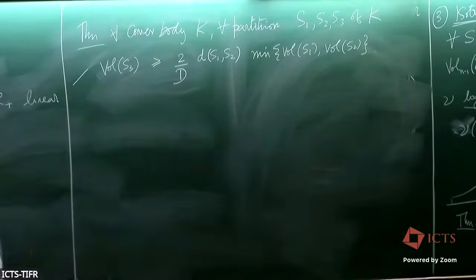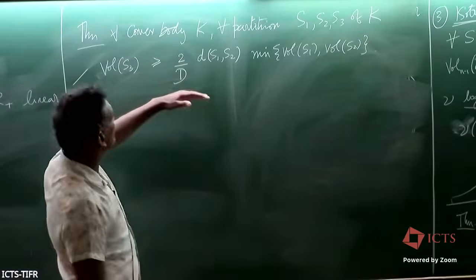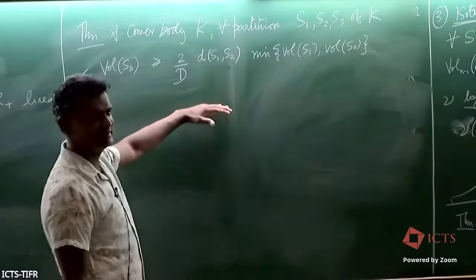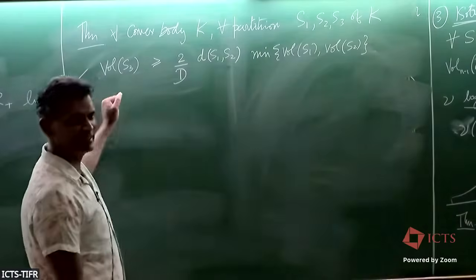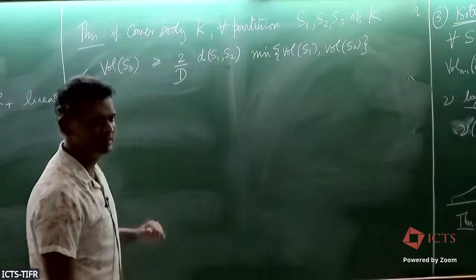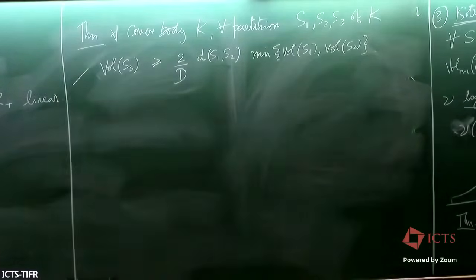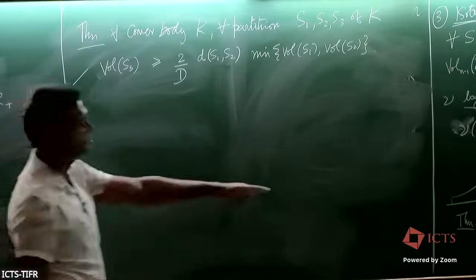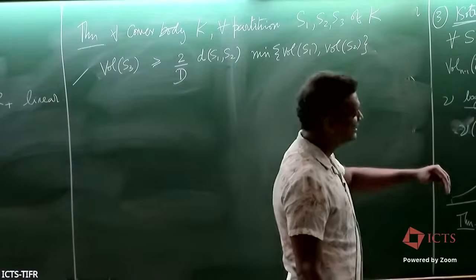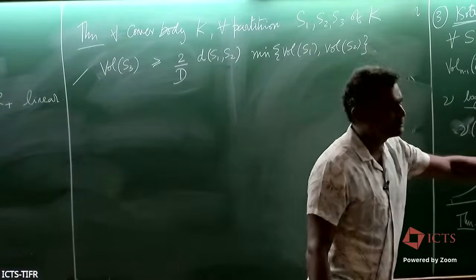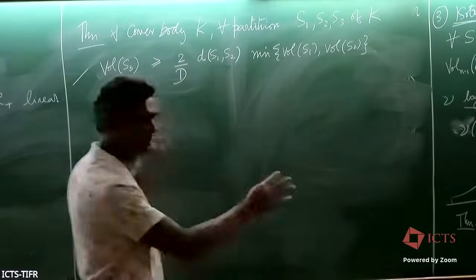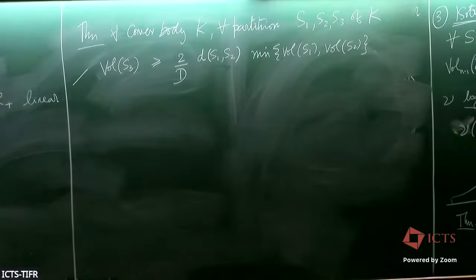So in particular, if I let the distance go to 0 and divide by the distance, that recovers the surface area on the left-hand side, and we get this 2 over D. But this is actually slightly more general, you could say, but it's not really. Because if you had that version, what you could do is just apply the inequality up to whatever is the distance D. So they're equivalent. Okay, so let's try to prove this. How do we prove it?